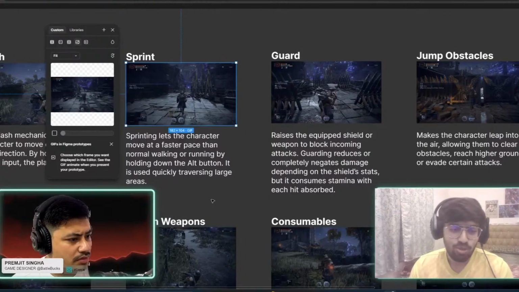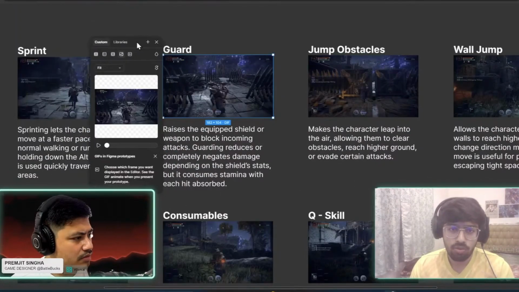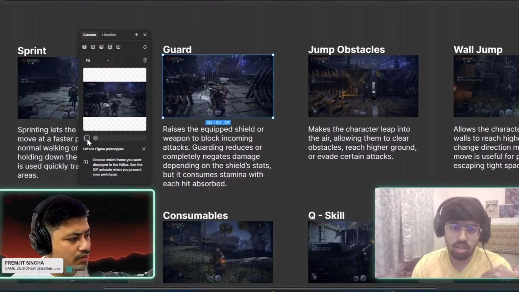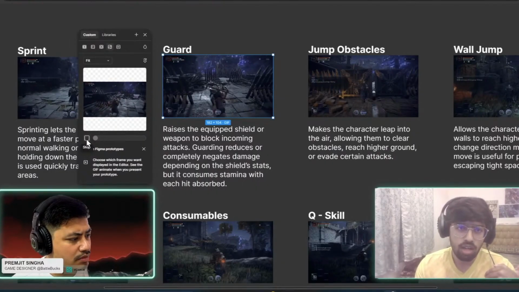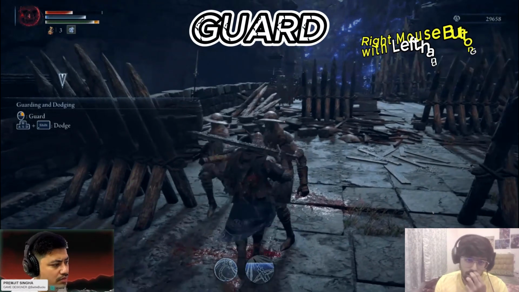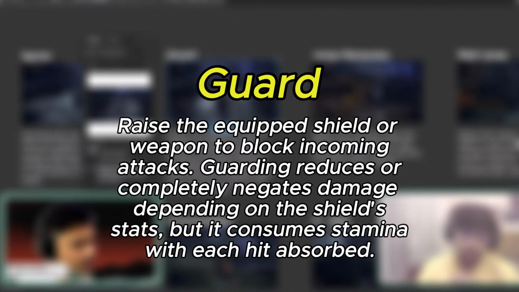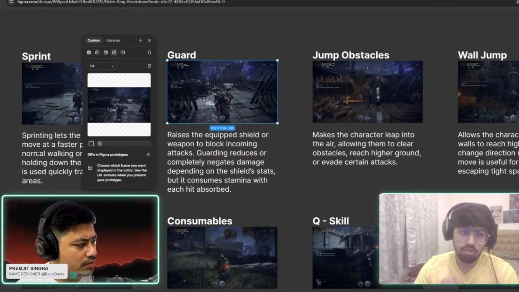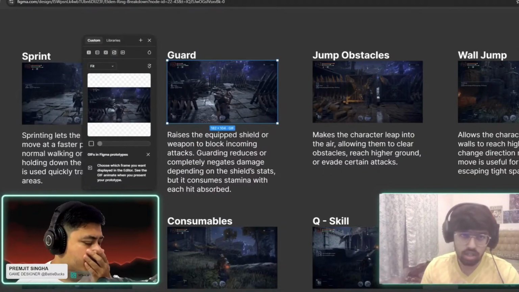Then if you move forward to guard mechanics, basically whenever you get attacked by the enemy, you can't just run away every time. You need to have some mechanism to guard yourself from the enemy. So basically, based on the weapon you are holding, the character will guard accordingly. So let's say you are holding a sword right now, and to guard in Elden Ring, the mouse key is right key, RMB, right mouse button. So basically, whenever you hold it, the character will guard from the enemy with the weapon which he is holding right now. It might be a shield, it might be a staff, it might be a sword, etc.